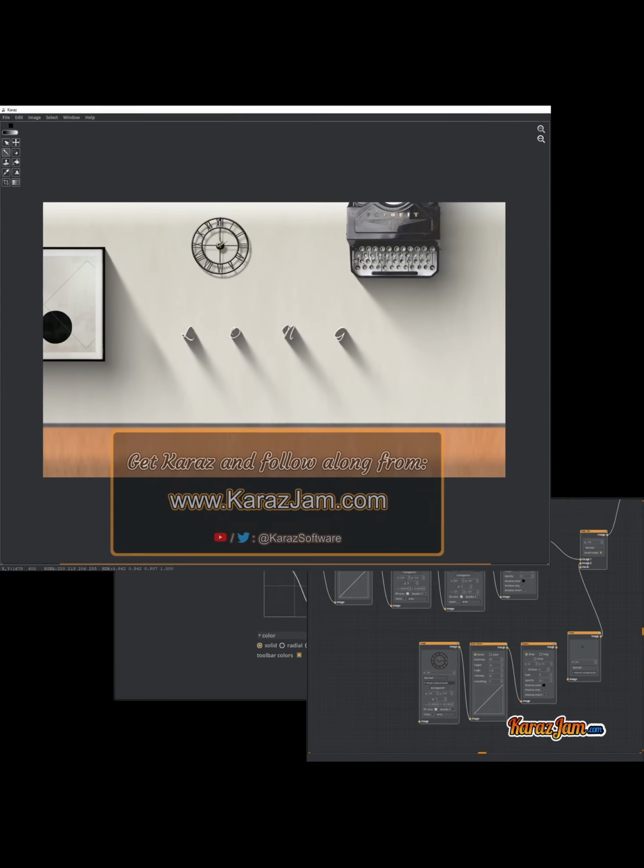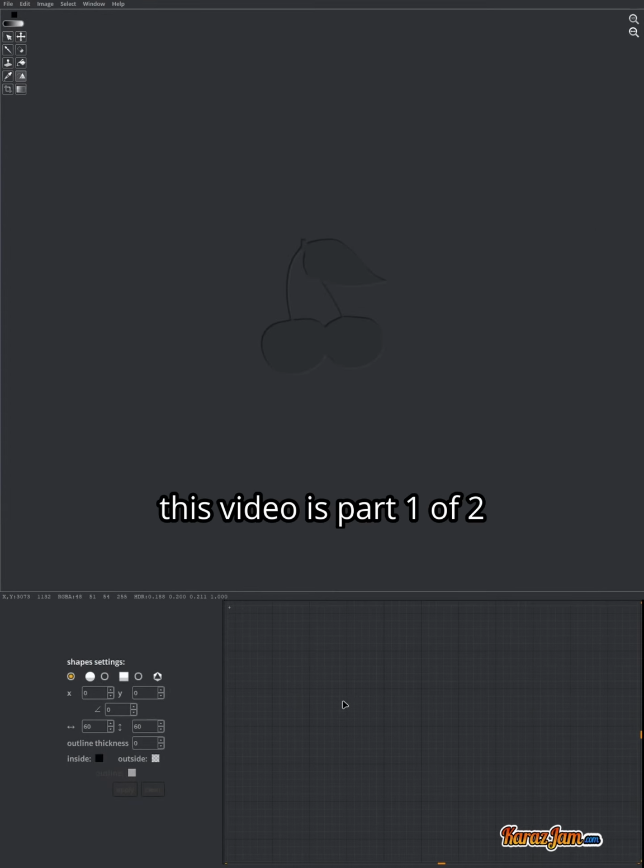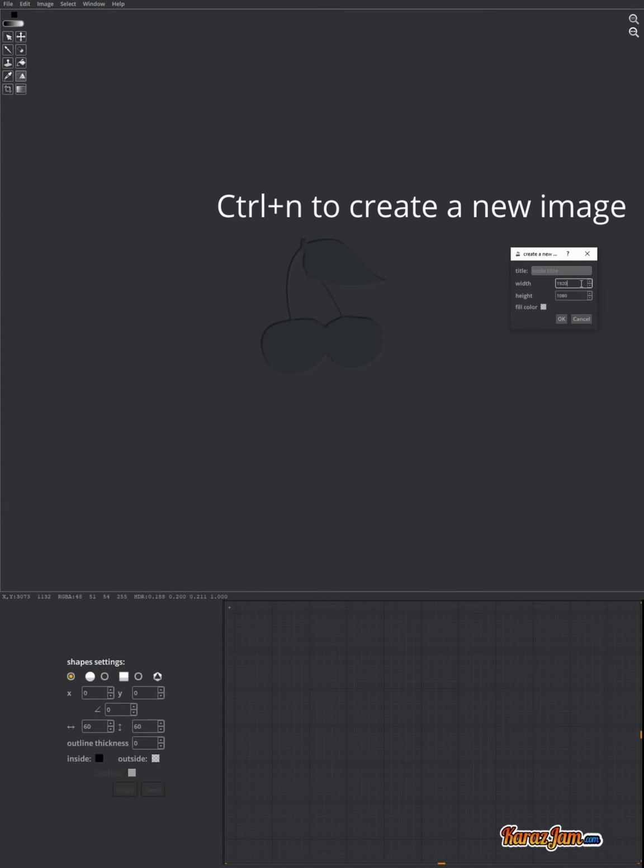In this tutorial, we will see how to use the long and drop shadows to create a simple effect of shadows on a wall. To have shadows on a wall, first thing we will need is a wall. So let's create one. Start by making an empty image at the size you want. So I'll go with 1500 wide and 1000 high.